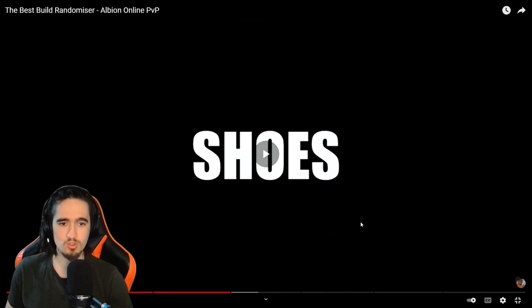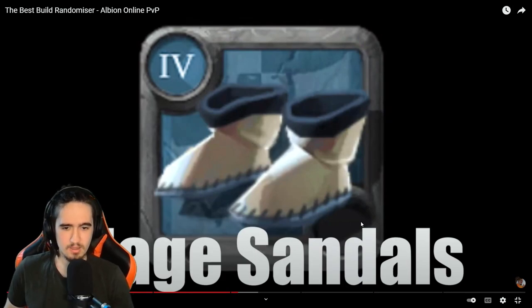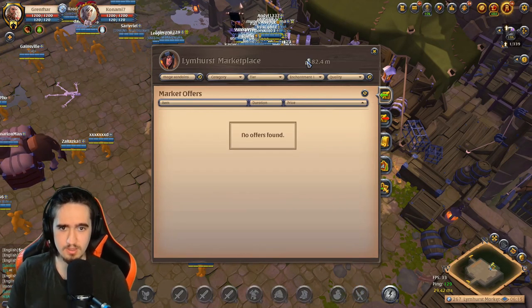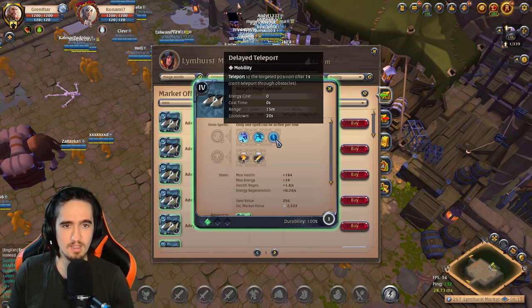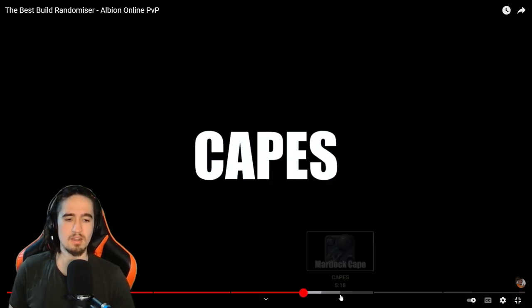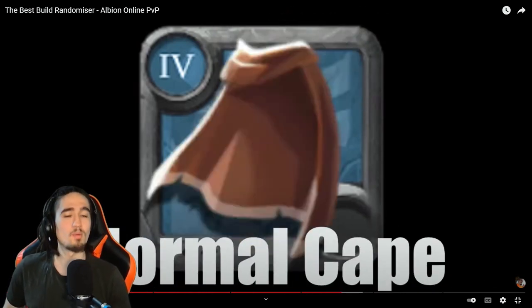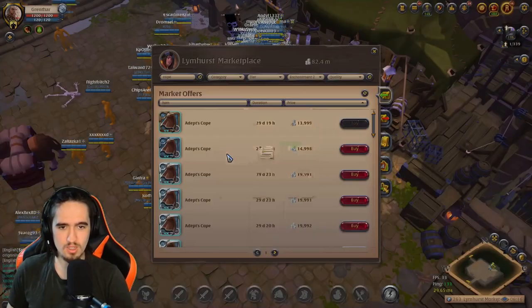Let's talk about shoes. You know what? I'm stopping this right away. Mage sandals. Yeah, I cannot speak and write at the same time. It's clear for me. Delayed teleport. It might come in handy. The cape doesn't matter. I'm just gonna skip here, wait for a bunch of seconds, boom. Normal cape, right? At least it's cheap. 4.2 cape will do just fine.